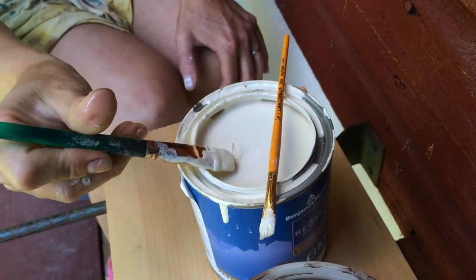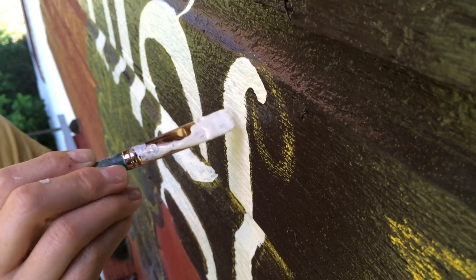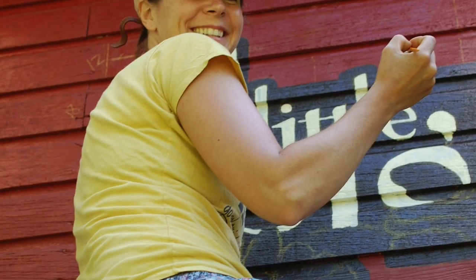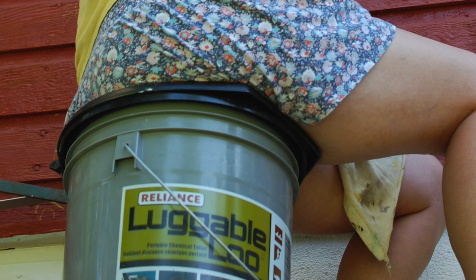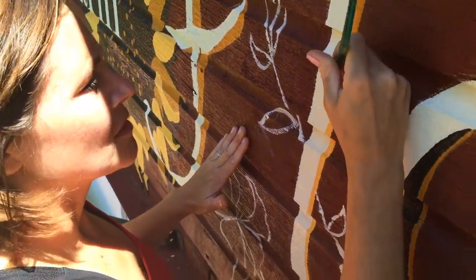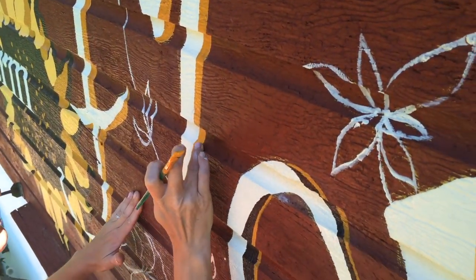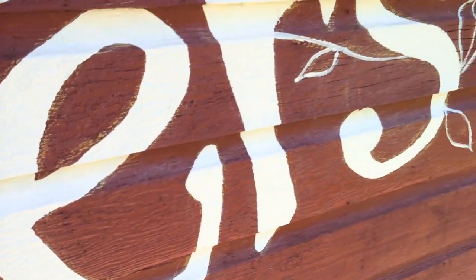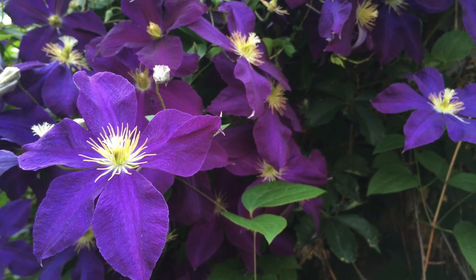The most impressive thing for me was how Gina had such an ultimately steady hand. Gina got to sit on the Luggable Lou — we gave her the best accommodations while she was here. Yes, they took very good care of me. Here I am putting a little highlight on the word 'flowers.' We decided after we had the logo on there to freehand some of the lettering and add some clematis with vines — the inspiration being the beautiful clematis that Patty grows on their farm.